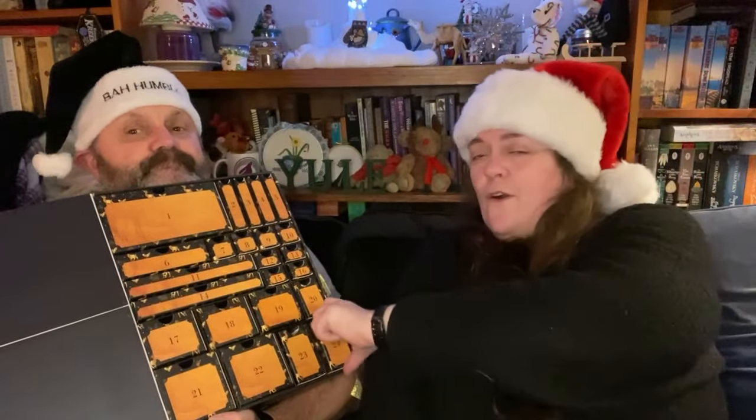The last present in the box, box number 24. It's still a blessed baggy. What have we got? Bye-bye box. We have a tub full of pins. They're very festive ones. It's a specimen jar, a little jar full of glass-topped pins. Cool. There we go. Needle and thread.